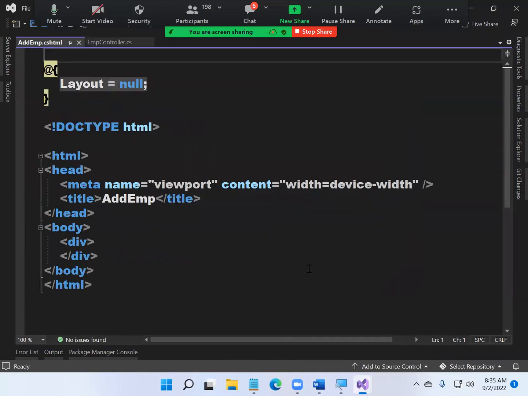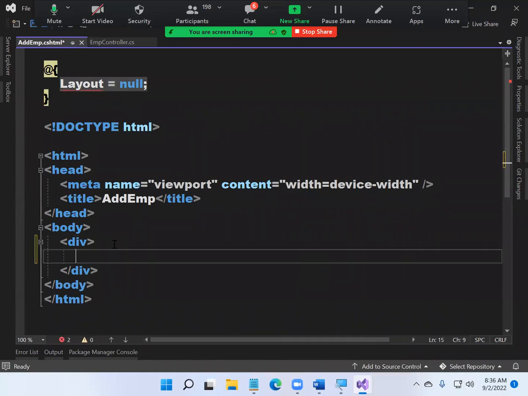Now here you need to design the user interface with some text boxes and all. And don't forget, all of you, if you want to place your text boxes and send the data to the server, the first important thing is you require a form tag. Without a form tag, the data will not go to the server. What do you need? Form tag. Okay, form. And in the form, you're required to specify some attributes. What is the first attribute? Method equals. Two different ways you can pass the value. Get and post. Get means the data will reach the server as a query string. As a query string. Danger is all values are visible in the address bar. That is danger. Second option, post.